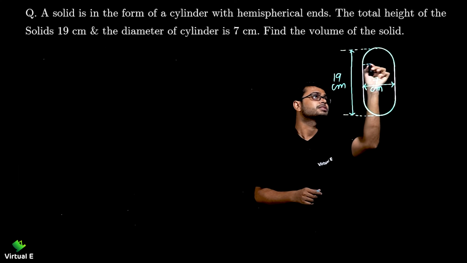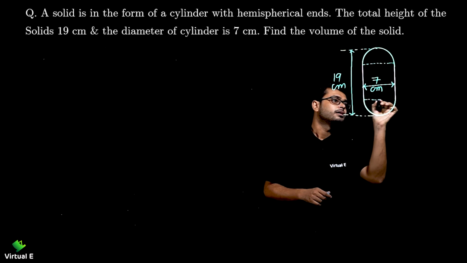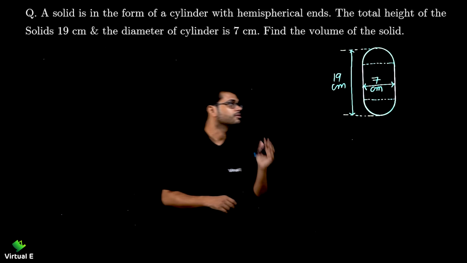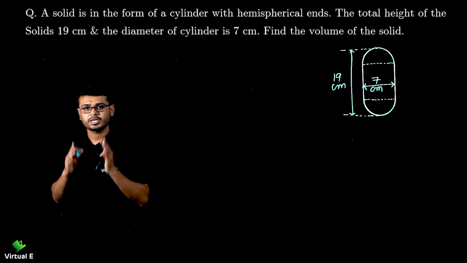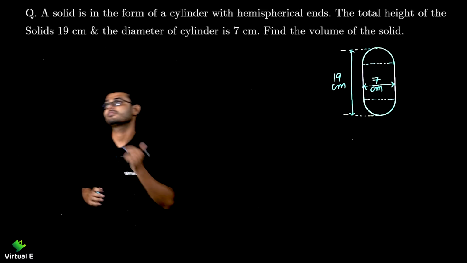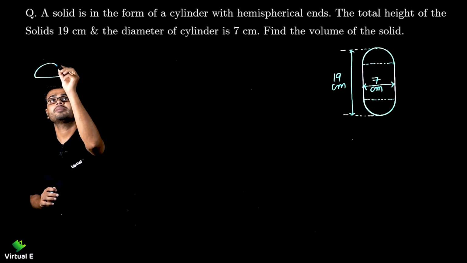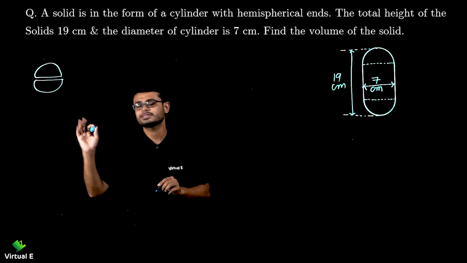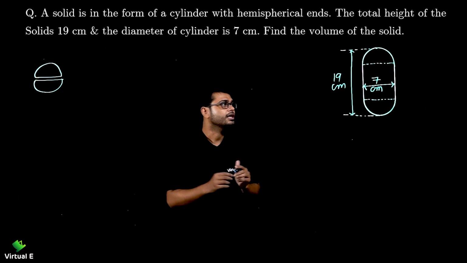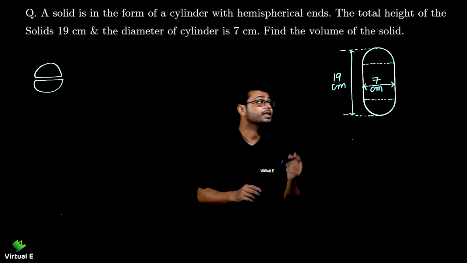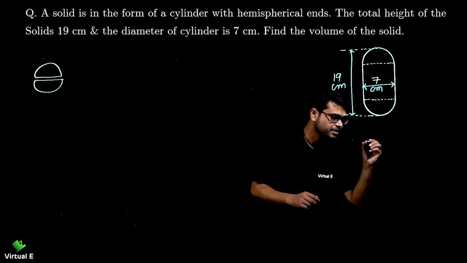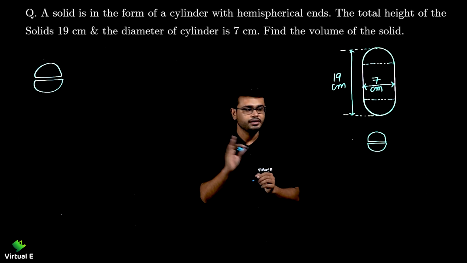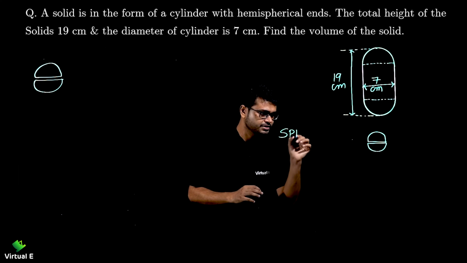So this is one hemisphere on top. There is another hemisphere at the bottom, right? At two ends, one at each. So if I join two hemispheres, I'm going to use the same logic that I used previously to find the volume of the arrangement. If I join two hemispheres, I'm going to get one sphere. Remember, it's 3D, don't consider it as a circle, consider it as a 3D hemisphere. That's why I'm only writing sphere here. So let's start with the sphere.